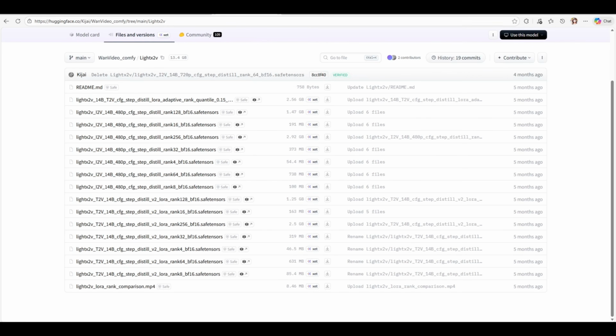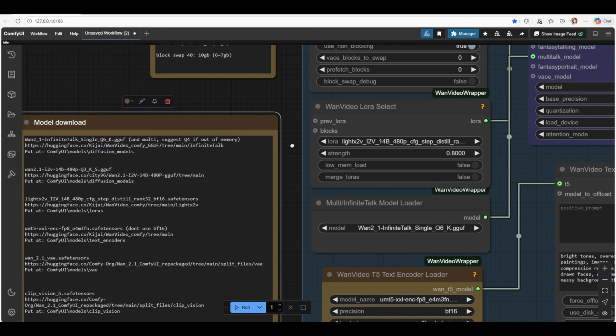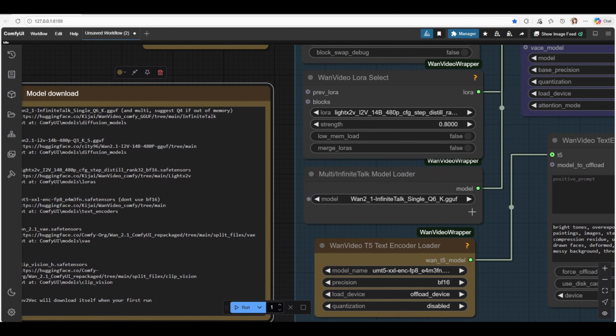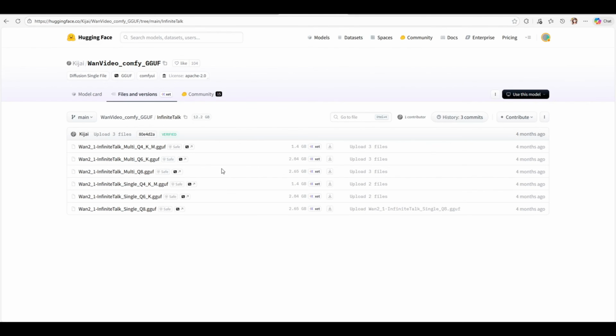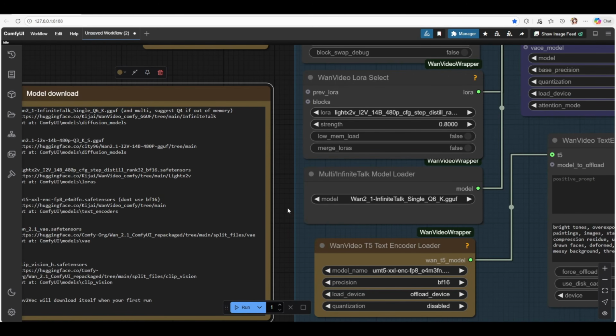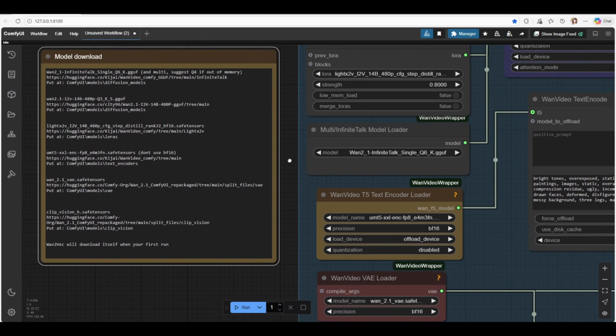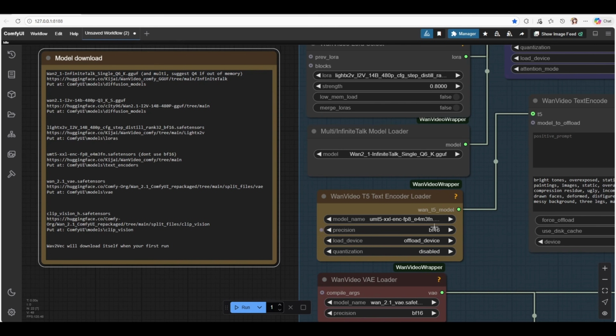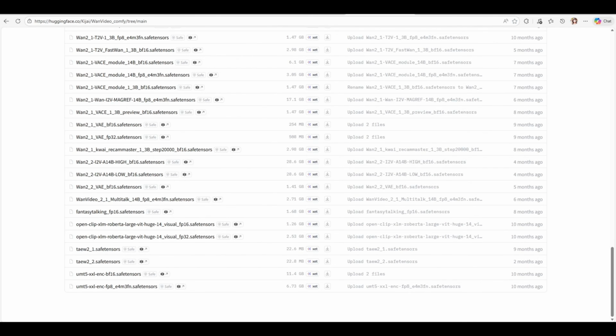Next, we need to download the InfiniteTalk model. You can choose either Q6 or Q4, it's up to you. Download both single and multi because we'll be using them later. After that, place them in the diffusion_models folder. Next, we need to download the text encoder. Follow the link and scroll to the bottom until you see UMT5. Choose the FP8 model instead of BF16 because FP8 is only 6.7GB.